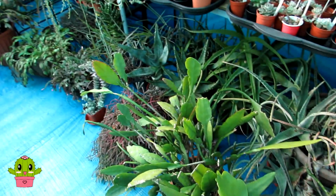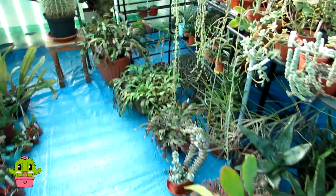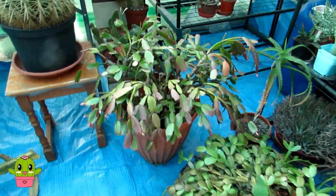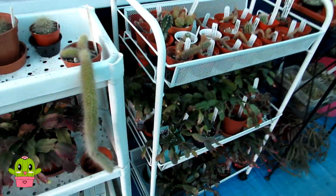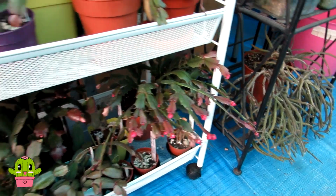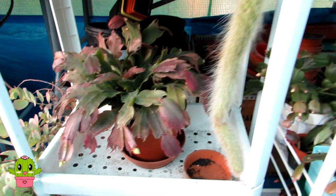But in the meantime, while I'm trying to get all this done, they're not doing any harm on the floor. I've got a lot of my Schlumbergers coming into wonderful bud, which is really exciting as well. They're going to look lovely when they're all hung up, and I'm going to show them off when they're coming into flower. I've also got my smaller Schlumbergeras, the Christmas and Thanksgiving cacti, all in bud. That's really exciting. It's going to be amazing when these flower, especially in the winter when all the other cacti are dormant.